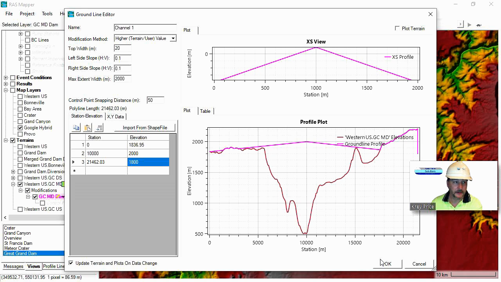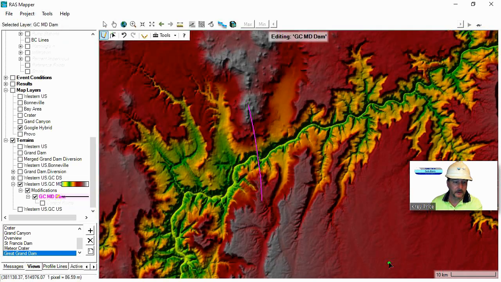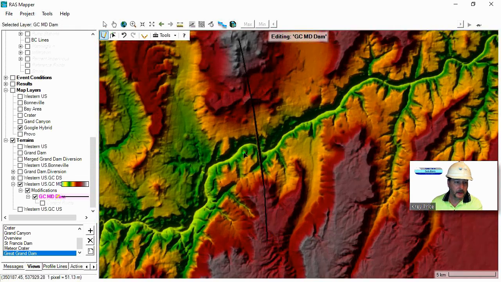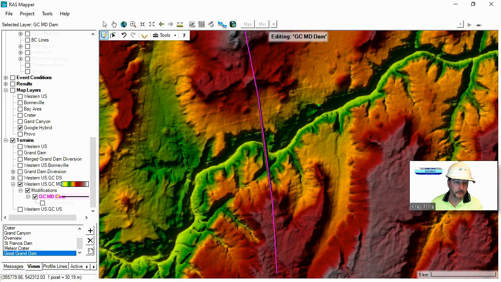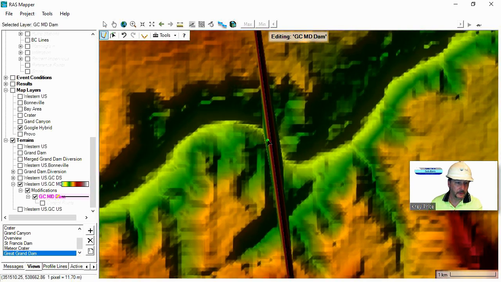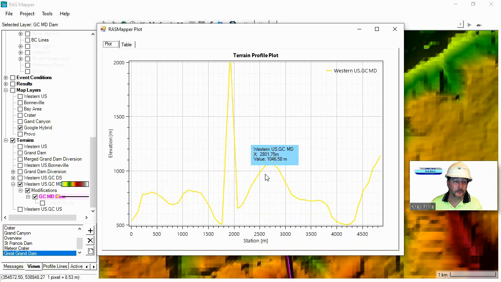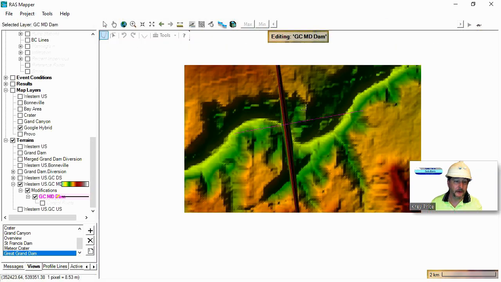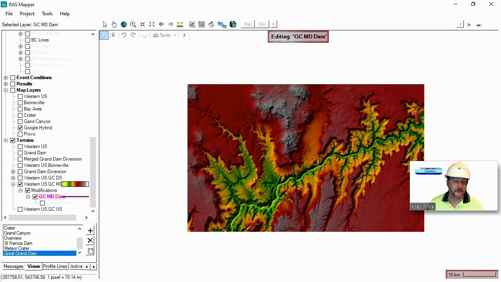And if I hit OK now, this is a very narrow width, you'll see that this one comes out a little differently. Our last one, if it was earthfill, would come way out. In this case, you have to zoom in to see it, and you can see our terrain there. It's very steep, but if I come in here and double click on it and see the terrain profile, you can see that there's a dam there. So let's run that one and see what happens.